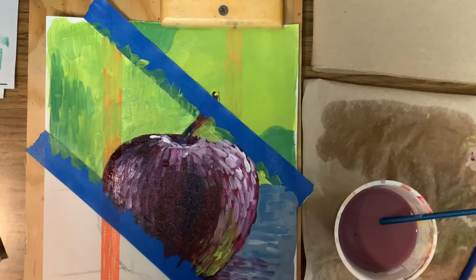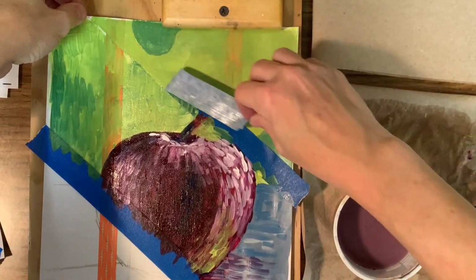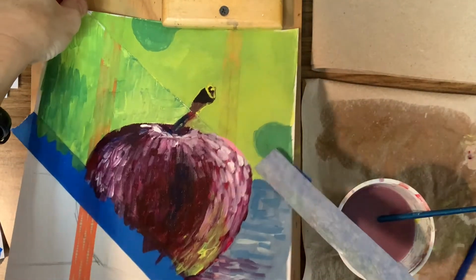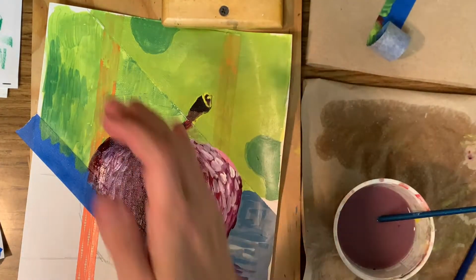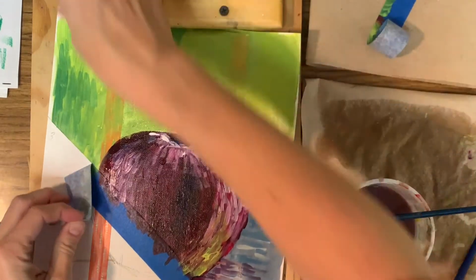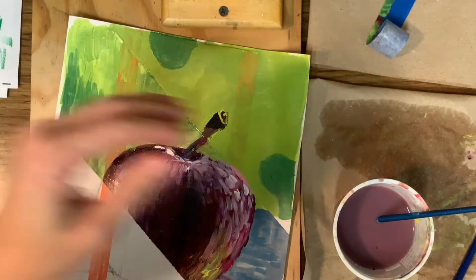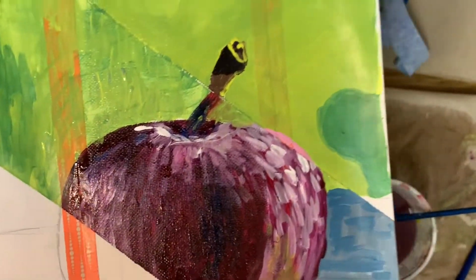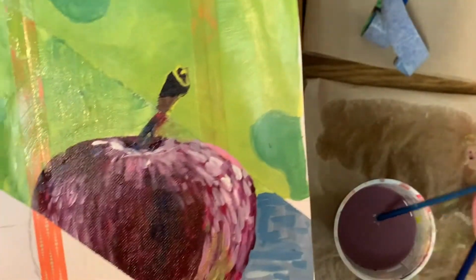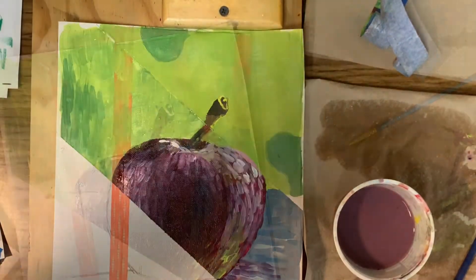Okay, now the best part is taking off the tape. Let's see. My stem connection got a little funky there. Okay, so that is my impressionistic layer. I think I'm gonna retouch to make that stem actually connect, and then I will call this done.